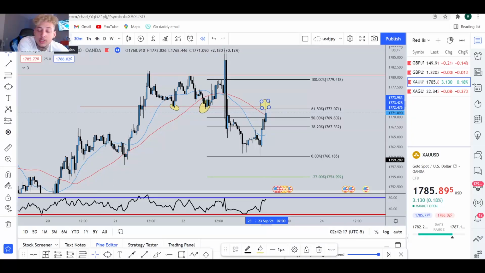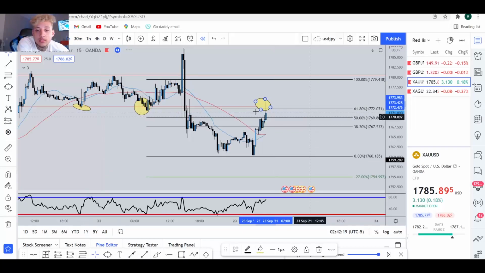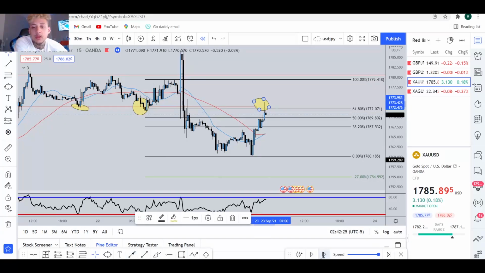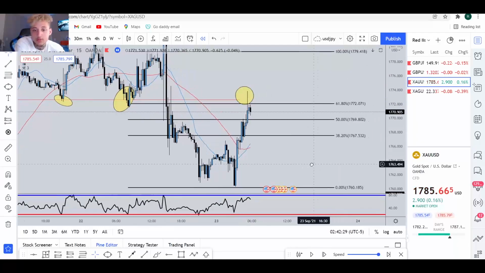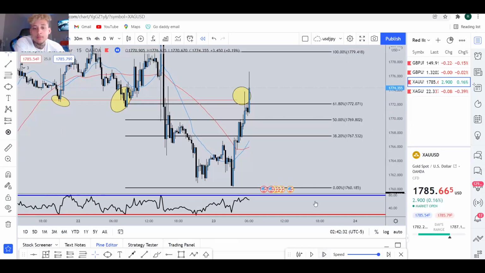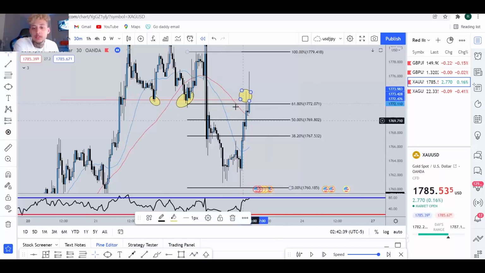So what do you do? You have two options. You could take a sell after this candlestick closure, or you can drop down to a lower time frame and wait for a candle confirmation, which is the best thing for you to do, because you have a higher probability of it playing out in your favor, right? So if you would have taken that aggressive entry, most likely you would have been stopped out.